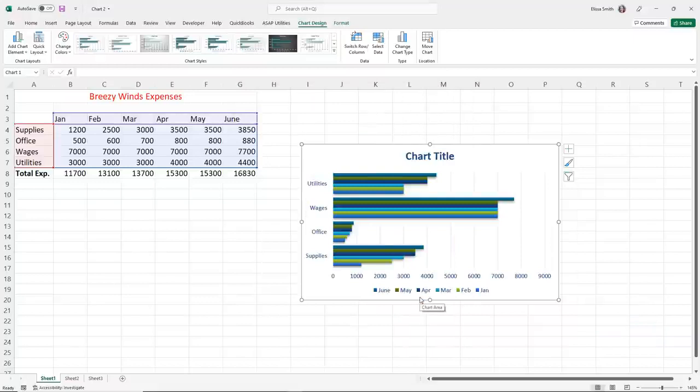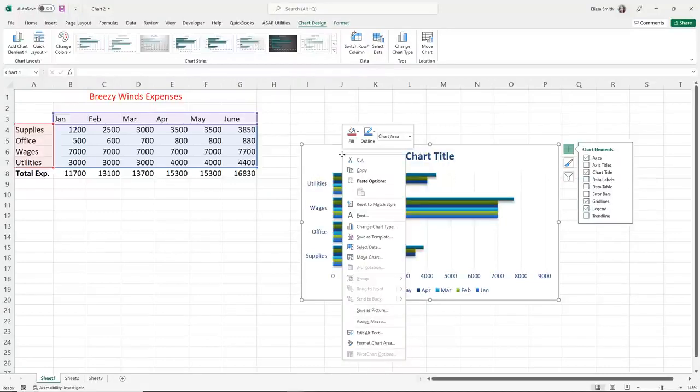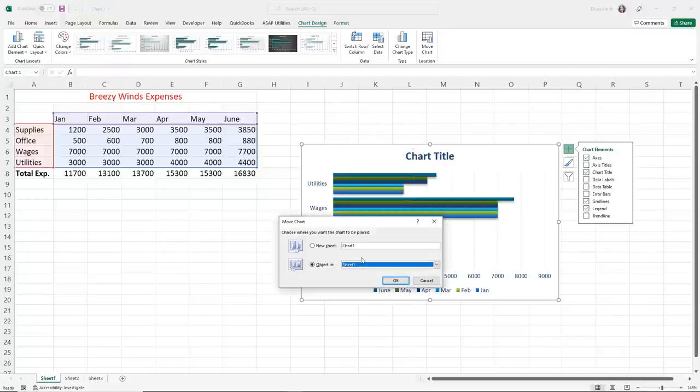Final thing, so far my charts have all been on the same sheet as my chart data. If I'd like to move them, I can actually come to my chart, right-click on it, and again, I'm going to get a menu to help me edit my chart. One of the options is Move Chart. It's also available up on the Chart Design ribbon. This is going to allow me to take my chart and actually move it so that it's on its own sheet. By default, it calls these sheets Chart 1, but you can always give them a different name.